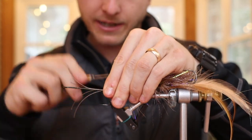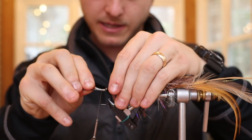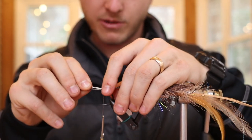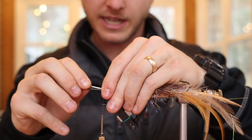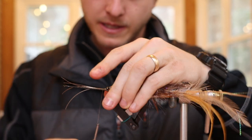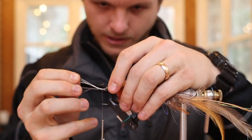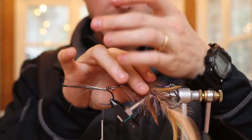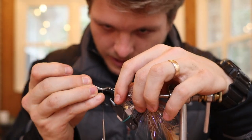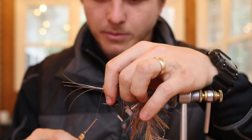So I'm gonna tie it in there with just a couple loose wraps. I can pull it back into position where I want it, and I'm gonna do it pretty tight because I don't want it moving around on me. Always adjust this stuff a little bit. I don't want it getting snagged. I don't want it moving around on me. So that is about good for me, just a nice tight little loop there.